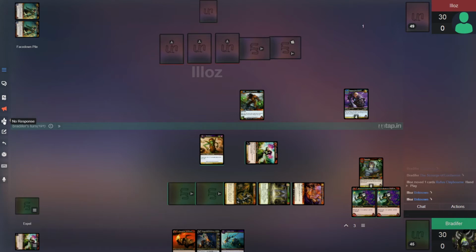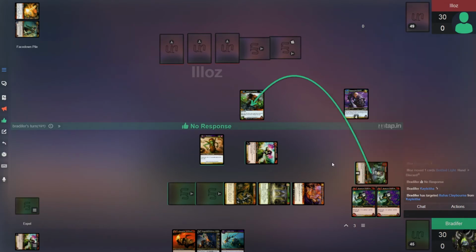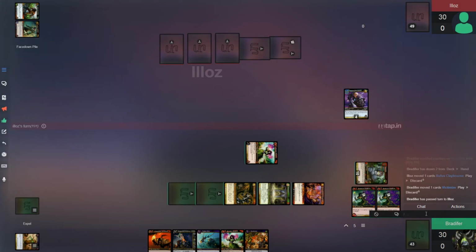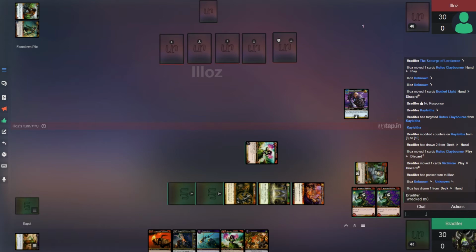Okay, he's got one of those instant dudes. And looks like maybe we eat the other card. I'm just gonna kill that guy. And we get to draw some cards. Cool. Seems great. Pass. We're wrecking. Put some wrecked mate in chat. People like that.